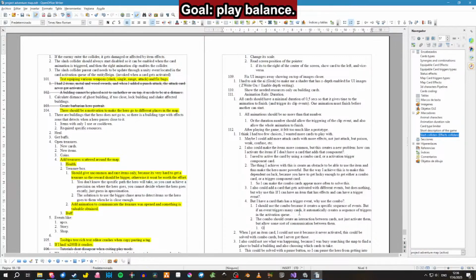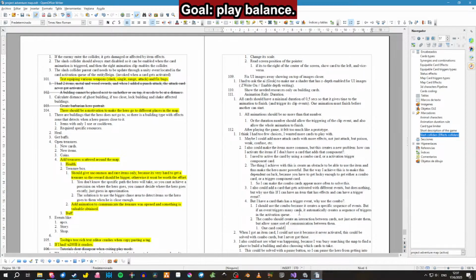So one card could... yeah, it should do that.